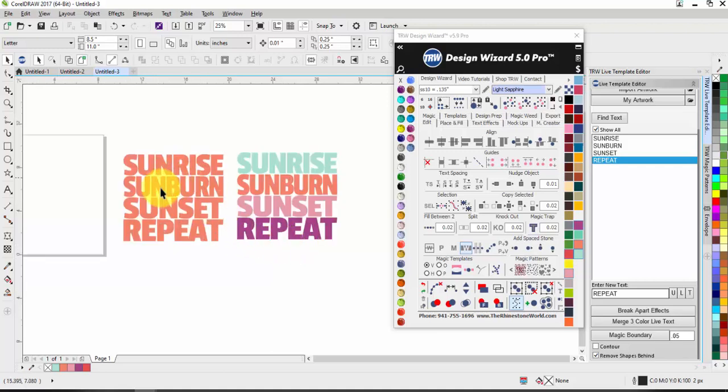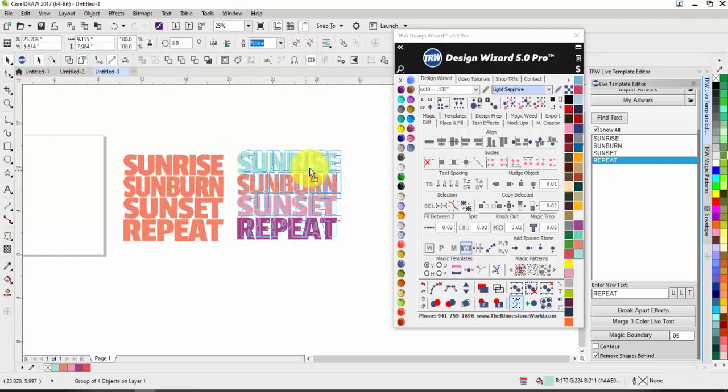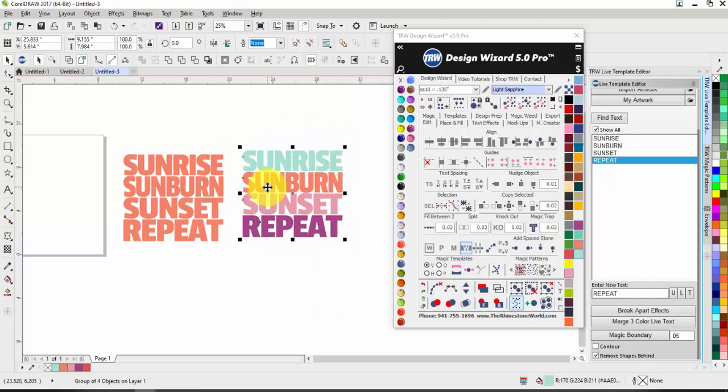So essentially you have the object behind it, in this case it's all the text, and then the object that we're going to lay on top of it would be the second object. So it can only read 2 objects. If it's grouped together, this is reading as 1. If it's not, it's reading as 4.